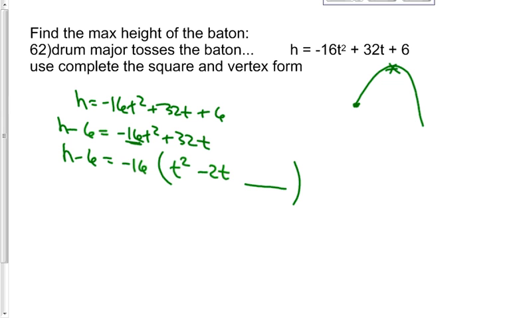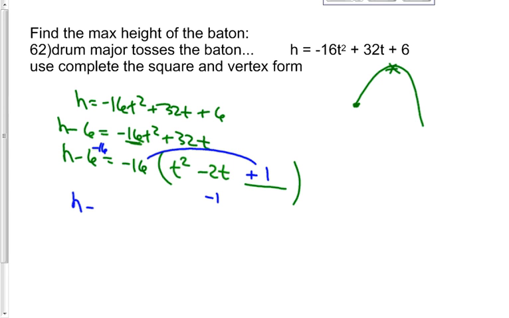Half your b term is negative 1. Negative 1 squared is plus 1. Now stop yourself here for a second. What we just added in on that right-hand side is positive 1. We're not going to put just a positive 1 on the left, though, because this positive 1 is in a parenthesis. What is this positive 1 on the right-hand side really worth? Negative 16. So I have just changed this right-hand side by negative 16, which means I need to put a matching negative 16 on the left-hand side. Now I can go ahead and do my crunching together.